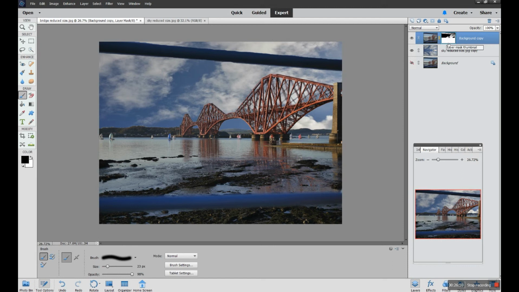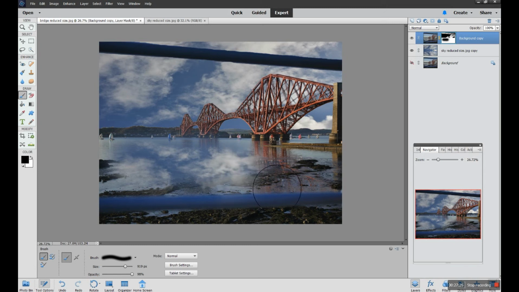If you look back at the mask, white blocks, black allows through, so I can see the sky through the black. And I want to see my new sky behind the sea, so I'm going to make a bigger brush, and I'm going to show you what happens next. Now, oh dear, that's over the top, isn't it? If I just use it straight away, you can see that that sky is definitely coming through into the water.